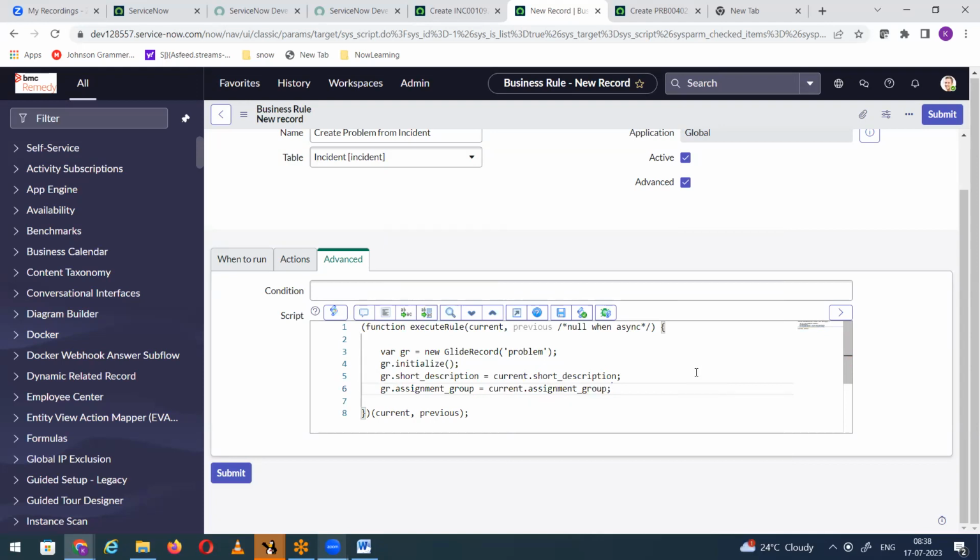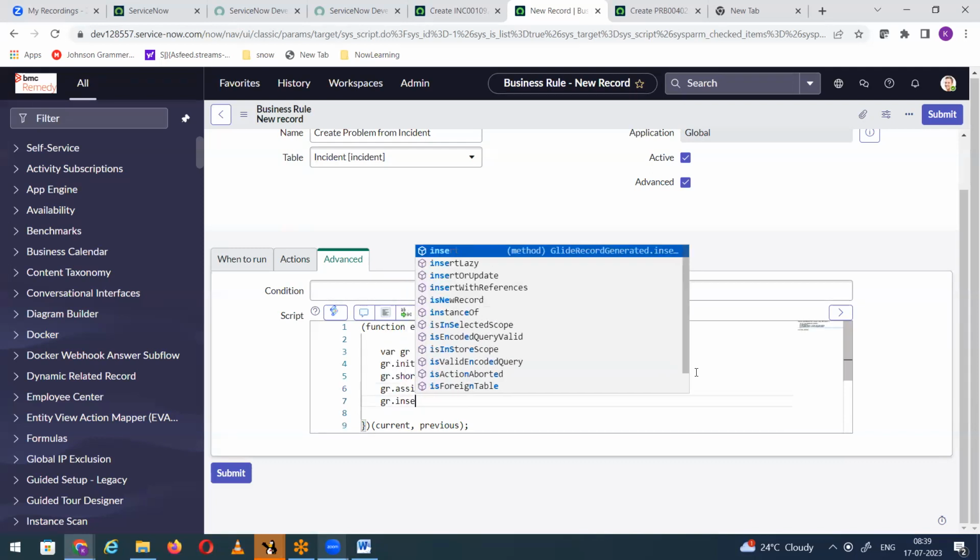Right. So after all this, what did I want to do? gr dot insert.